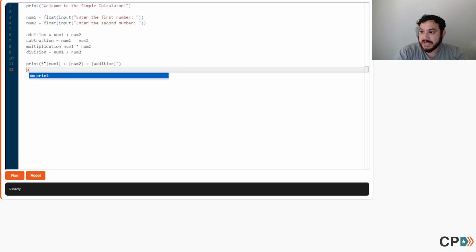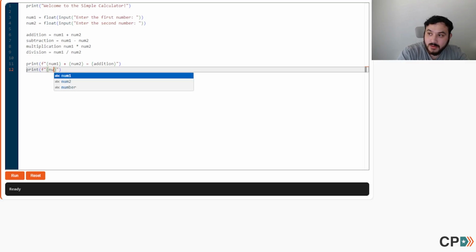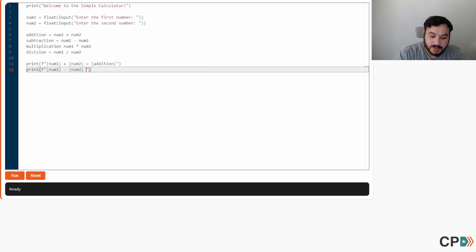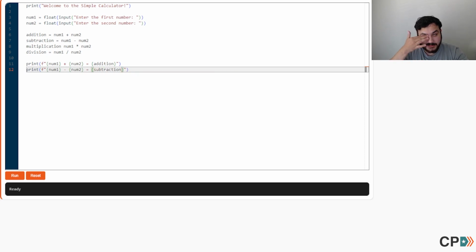Next, we'll do the exact same thing for all the other three. Num1 minus num2 is equal to the value that's going to come back from the subtraction and save into this variable.